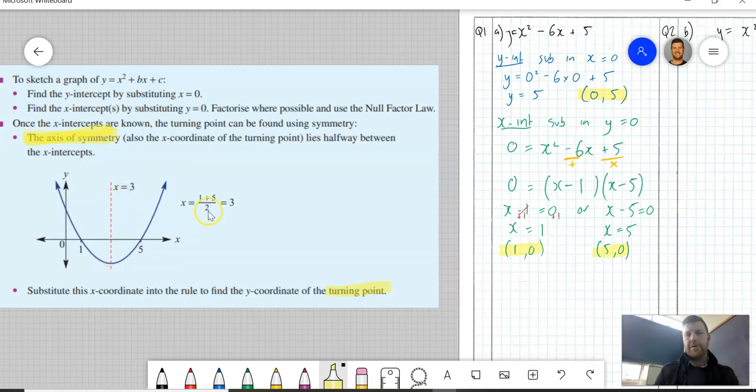Alright, so the axis of symmetry from mine would also be x equals 3. But how do you determine that? You just work out the average of those two values. So add them together and divide by 2. So for me, for this equation, the axis of symmetry is halfway between these two points. You're right, it's 3, but remember axis of symmetry is literally just written as x equals 3, because remember it's the line, it's that imaginary line.